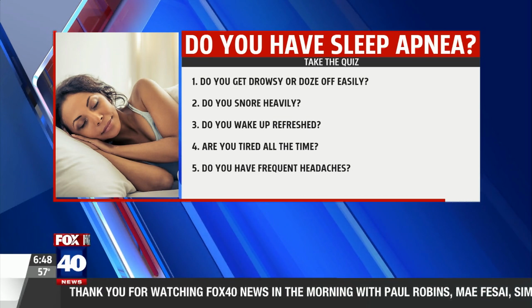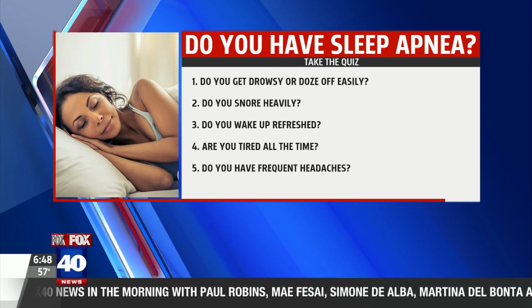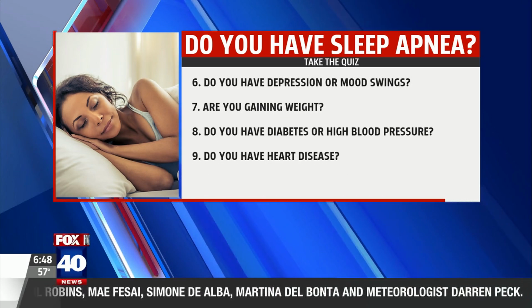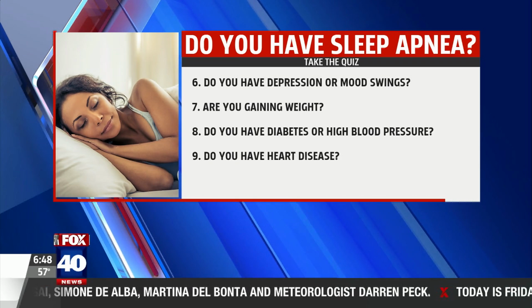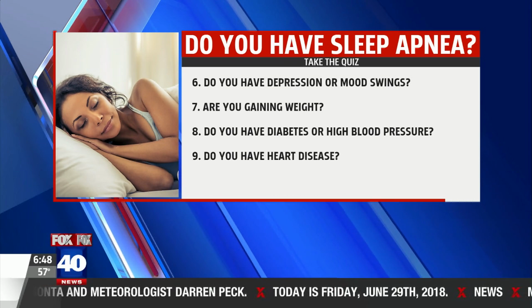Do you snore? Because what happens is the tissues in the back of your throat start to cover up that airway, and when it partially covers it and the air goes in and out, the tissues start to vibrate and cause that snoring sound, but eventually it completely covers it, and when it does that, that's when you don't breathe. That's when you have sleep apnea. All right, let's get through one more question.